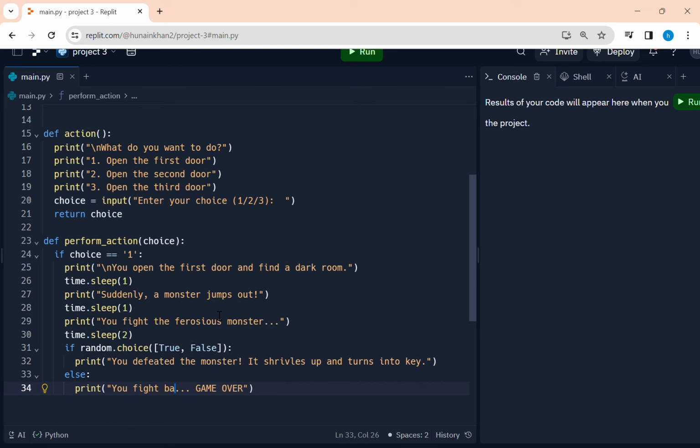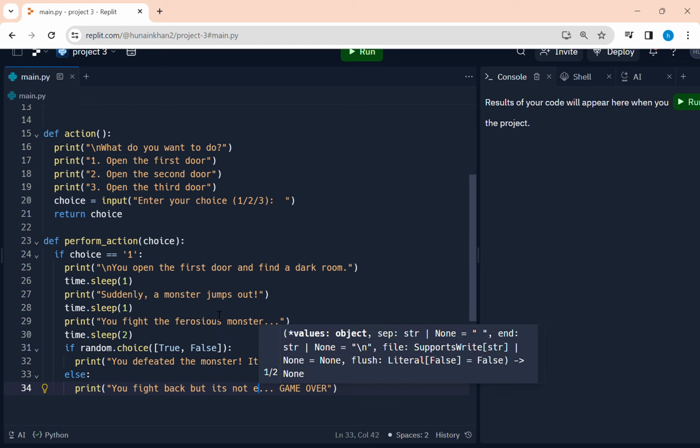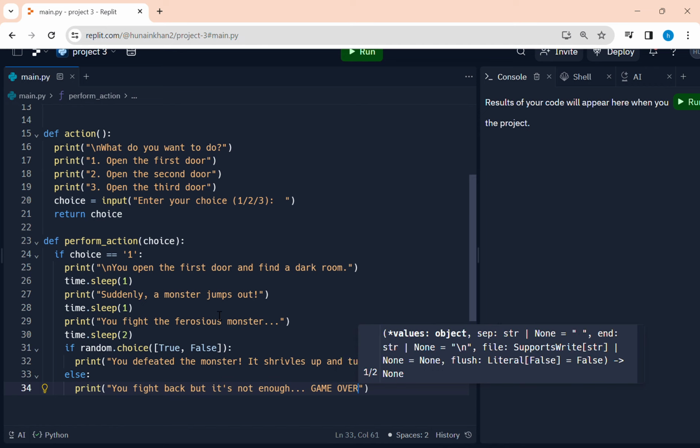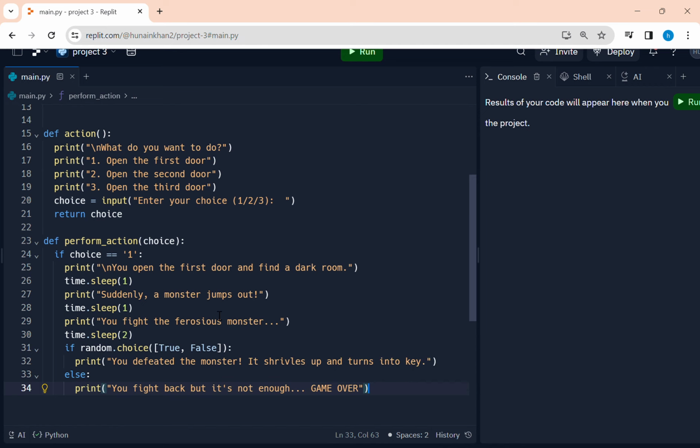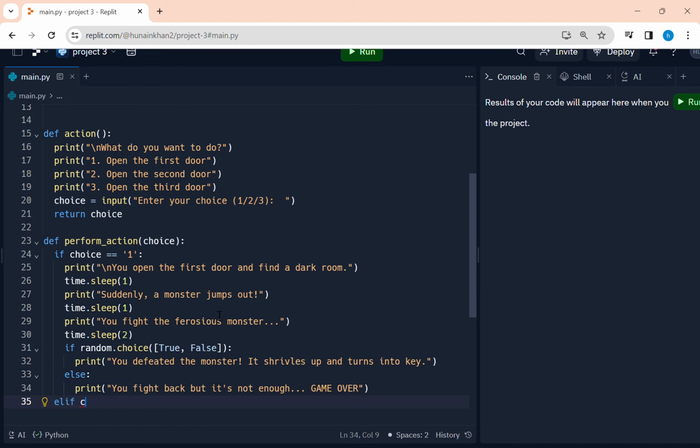You fight back, but there we go. Now, if two. We'll come back to it after the monster later.